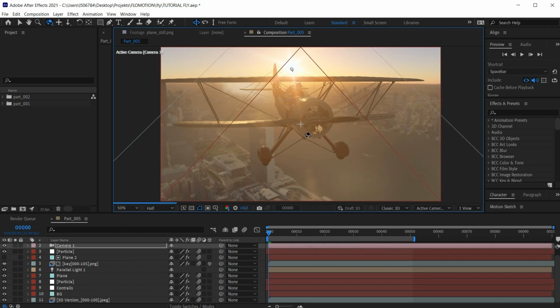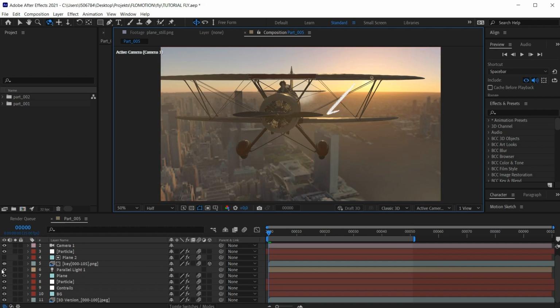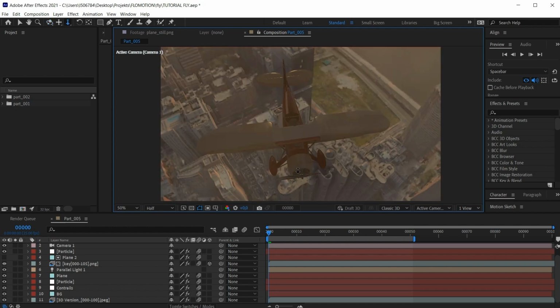And hey, even the sunlight is interactive. So when I bring it behind the plane, you see, super cool. And when I turn it around here, we also have some interactive sunlight going on. So, without and with the sunlight. And this is fully 3D, so I could change the perspective to whatever I want, to a top view. All of that with motion blur and depth of field.